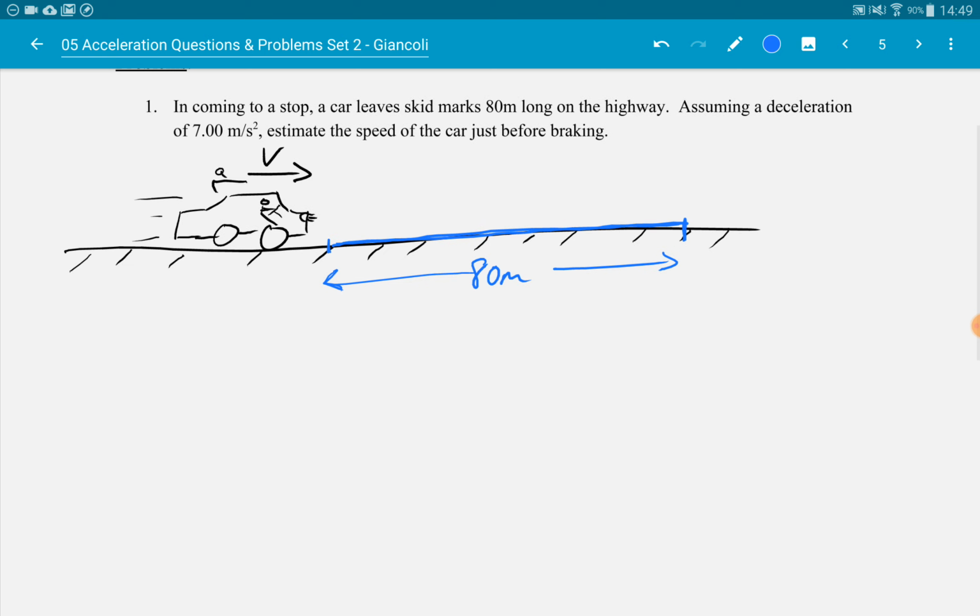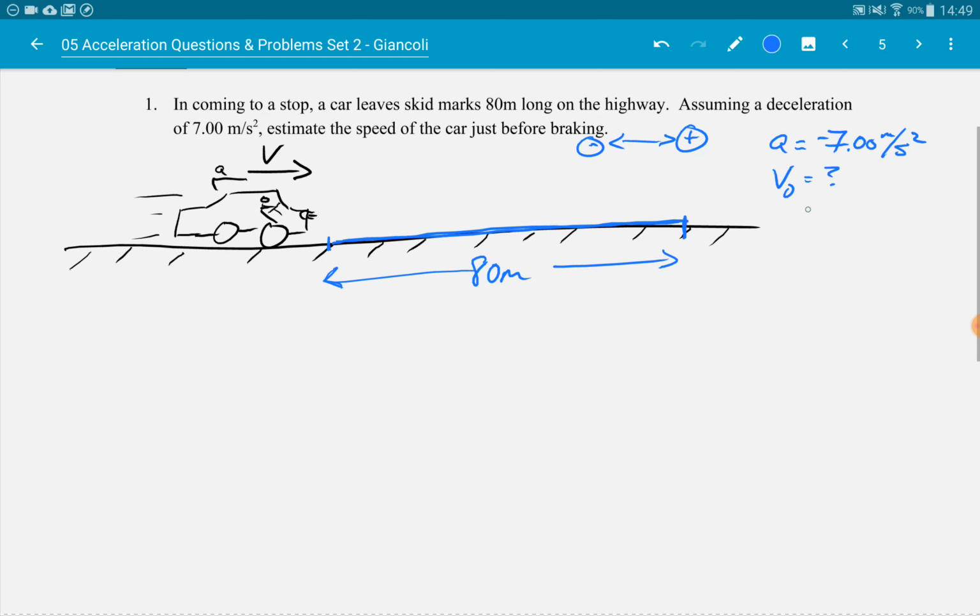And then the acceleration here we know is going to be 7.00 meters per second squared. Now it's pointing to the left there, and we'll assume that to the right is positive and to the left is negative, and so that's going to be a negative acceleration there. We have an initial velocity of big old question mark. We don't know what that is. The ending velocity, well, he's braking, he's coming to a stop, and so the ending velocity is going to be 0. And this 80 meters, we could label that as a displacement of 80 meters.